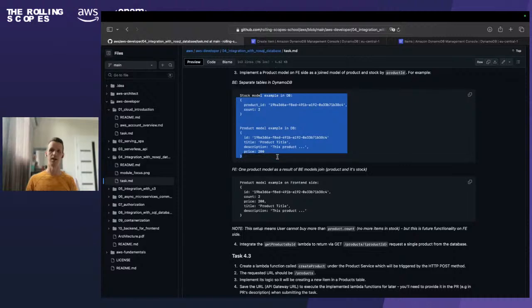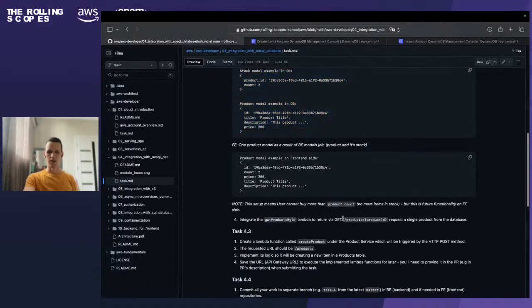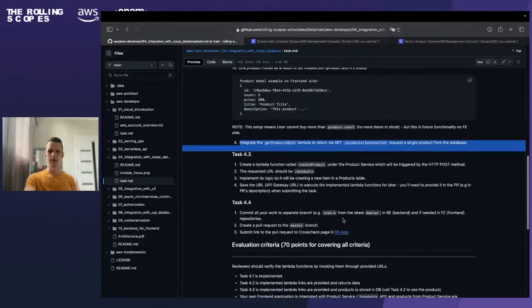So we are saying, okay, here is the ID, the title, description, price, and now we are trying to add the count of this particular item in our shop. Okay, now we are integrating it, and then here we go.